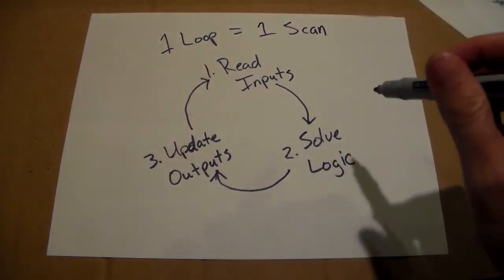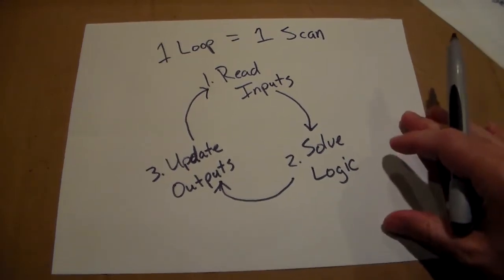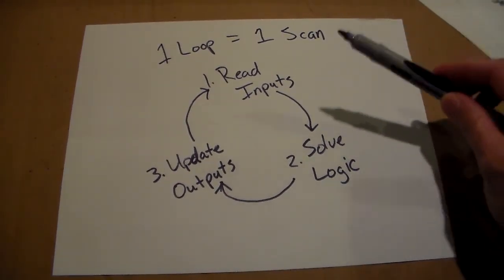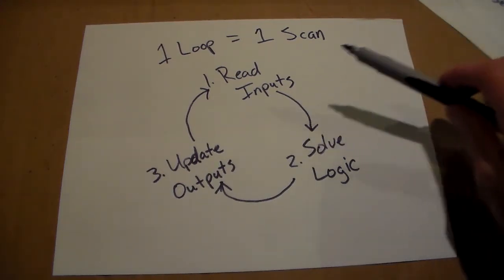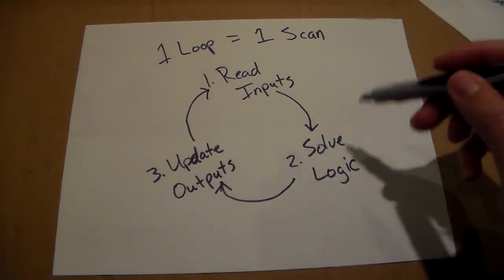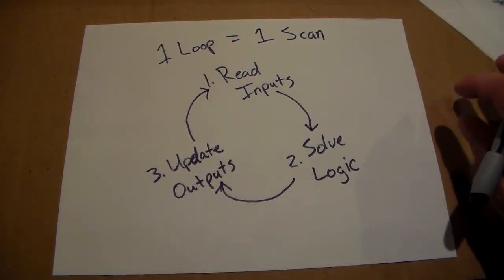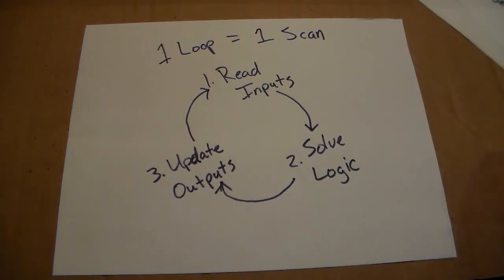Okay, so one scan of the PLC does all 3 of these steps, and different manufacturer, different brand PLCs can scan slightly different, but this is a great simplified way. It's easy to understand, and it's good for you to wrap your head around this concept of what's going on before you go any further. And the small differences between the other brand PLCs are not a big deal. Once you get to programming them, you can learn what those differences are.